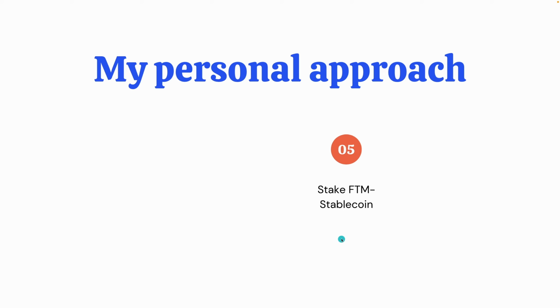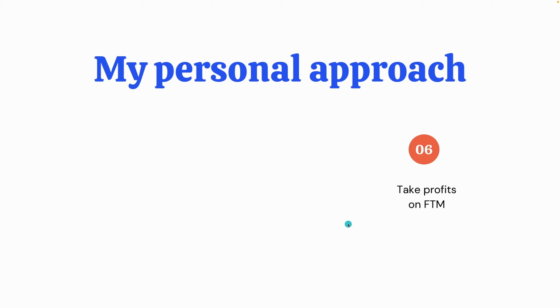And I take that stablecoin I just sold into and I pair it with Phantom 50-50%, and I stake that again on Spooky Swap, on Spirit Swap, or on Beethoven. Of course, on Beethoven it's not 50-50%, but it is 50-50% on Spooky Swap, Spirit Swap, and I think Liquid Driver as well.